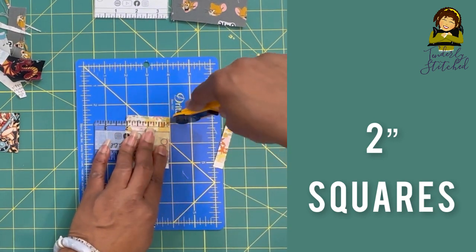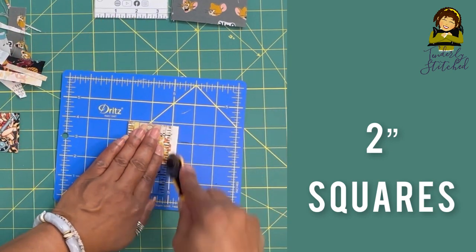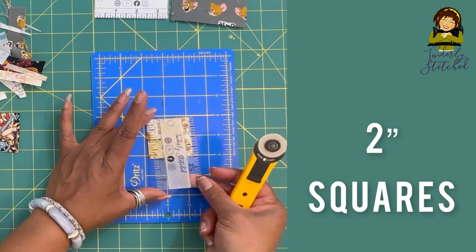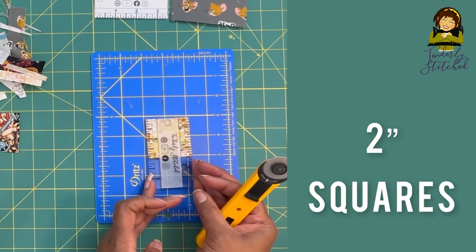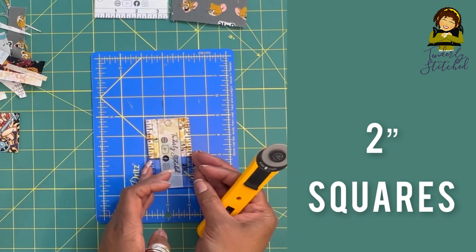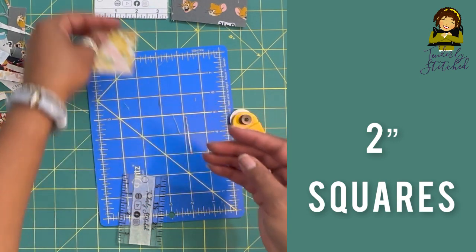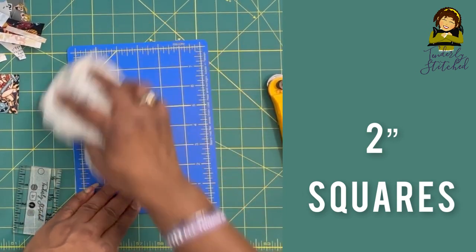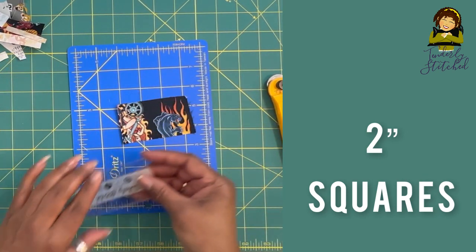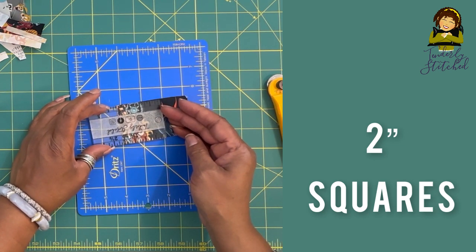Now, you might think 2 inch squares are quite small, but there are a number of vintage quilt patterns that use them. So when I have the opportunity to cut 2 inch squares, I go for it. I use my 2.5 inch squares in a completely different set of quilts, not normally in my scrap quilts, because usually I color coordinate those and do some other quilts with those. Anyway, back to the 2.5 inch squares.